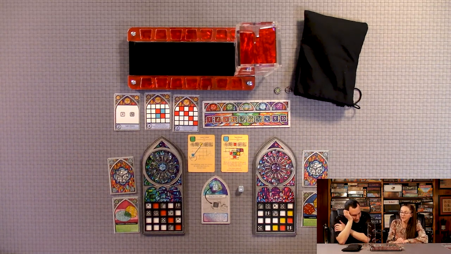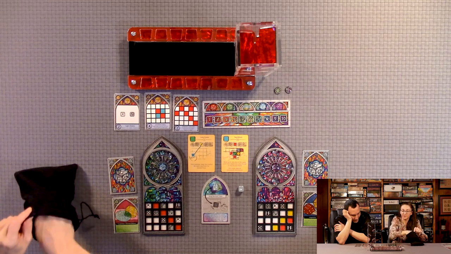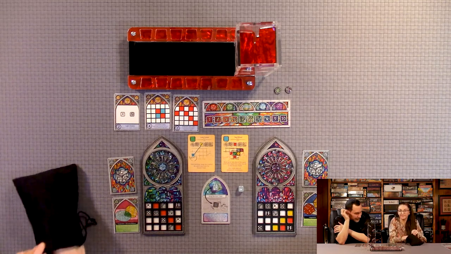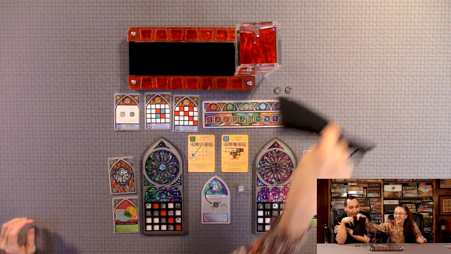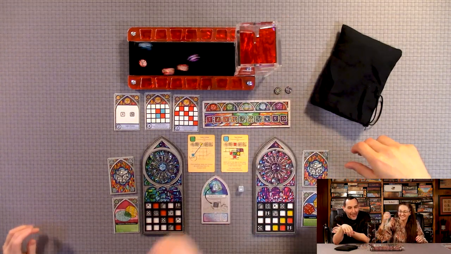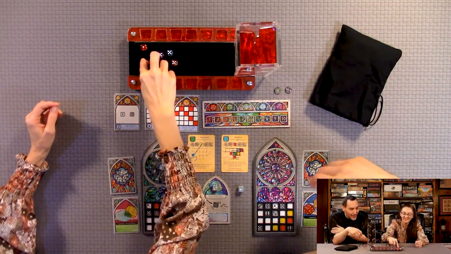So we're going to get started. In a two-player game, we're going to roll five dice and we pick. This is actually our second take, our SD card on our camera was corrupted.